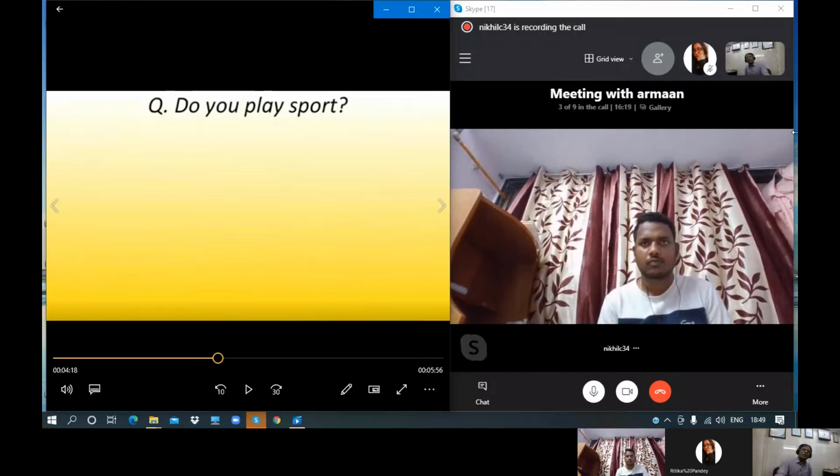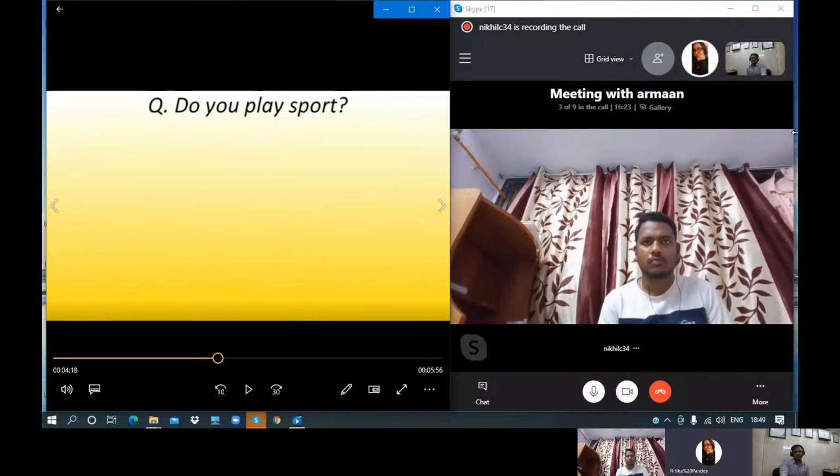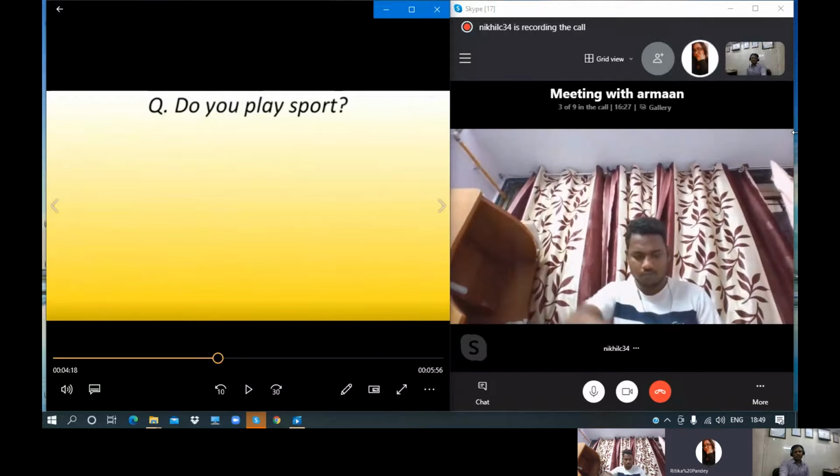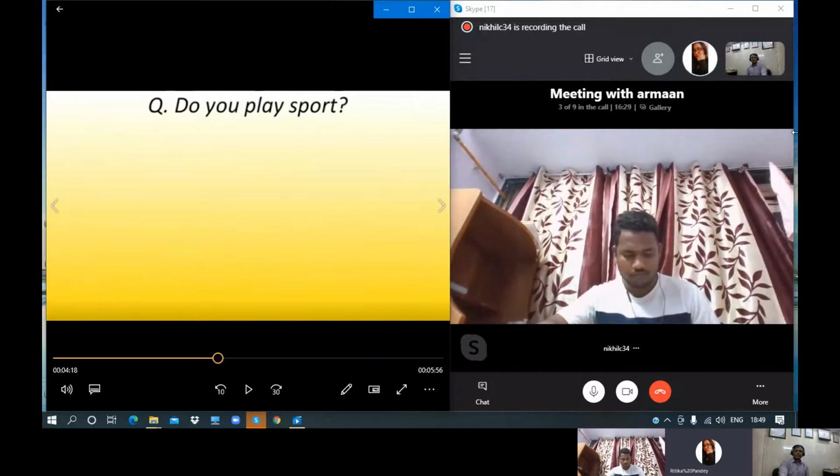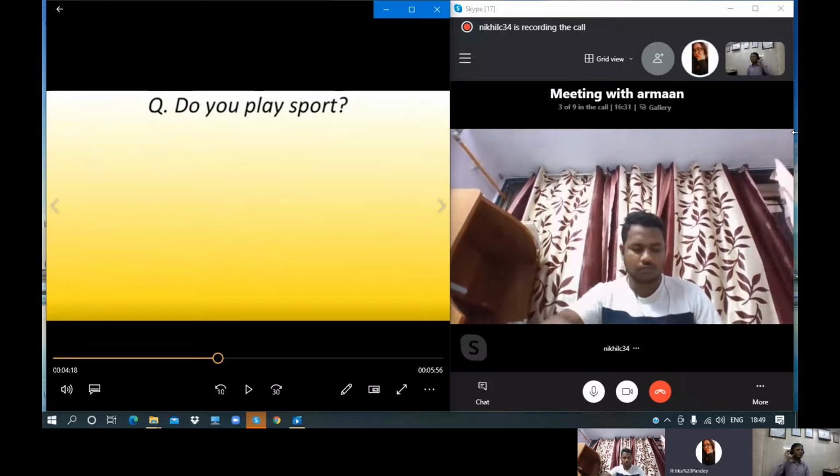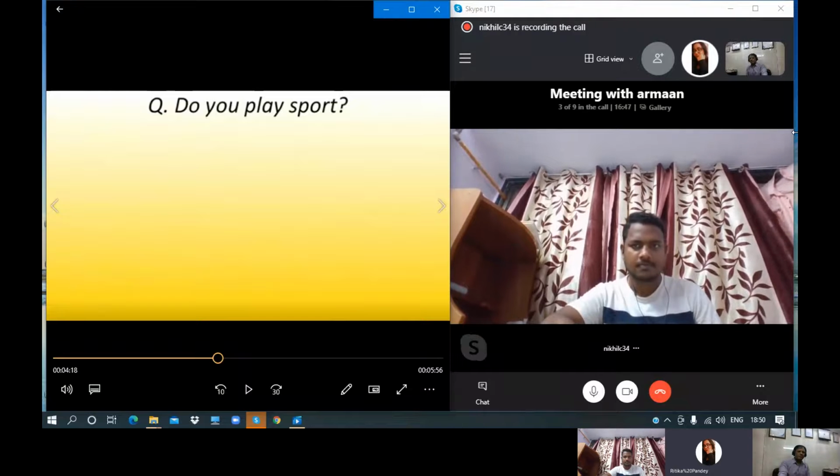Okay, Ritika, do you play sport? As much as I would like to say that I do, unfortunately, I don't play sports as much as I used to in the past. That is due to my extreme study schedule, my practicals, and everything that is very time consuming. So I find it really hard to dedicate any of my time to play sports.